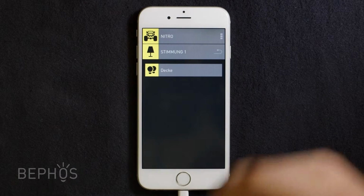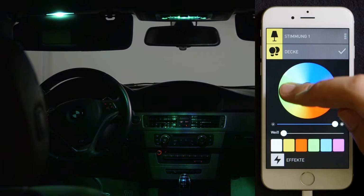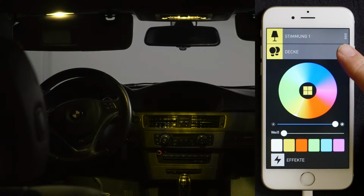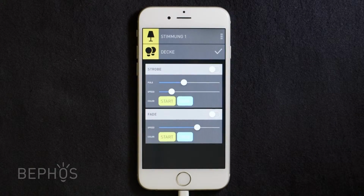Hit the group you want to open. You can now use the BEPHOS color wheel to control all of the colors. Either you select a permanent color and save it to memory by hitting the check mark on the top right, or you select the Effects button to set up specific color effects. You now have two selection options: Strobe or Fade.